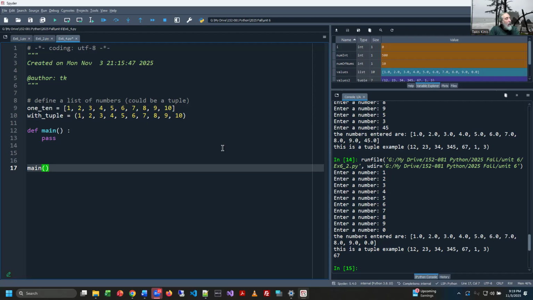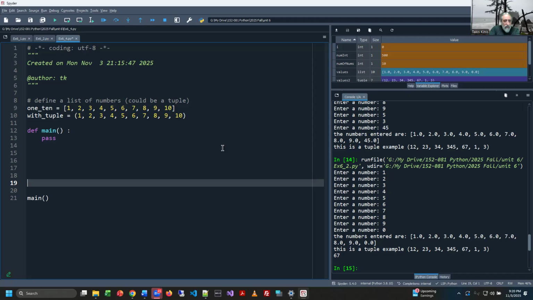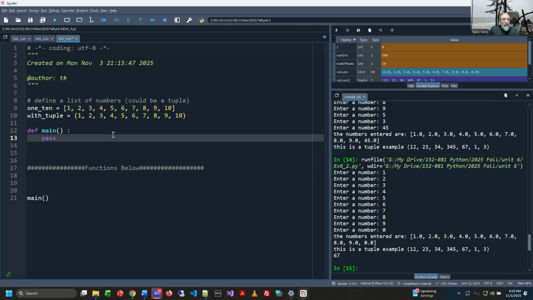Okay. So let's start out in the main method here, right? And then notice the other thing I'm going to do that's going to be kind of weird is I'm going to put in a little divider, right? And I'm just going to say functions below, something like that. So the first thing I thought might be helpful, right?